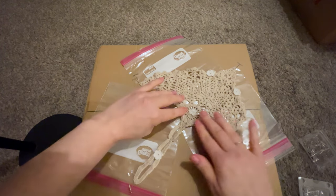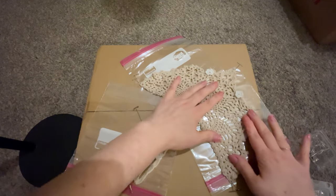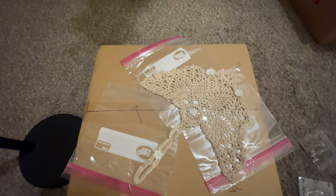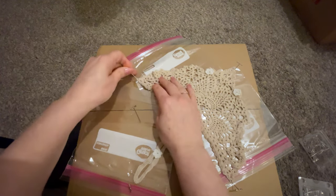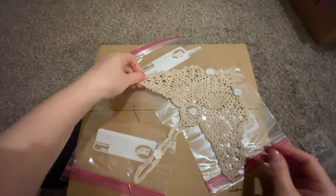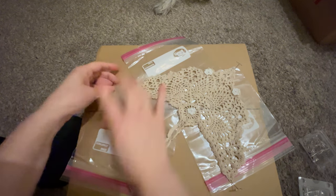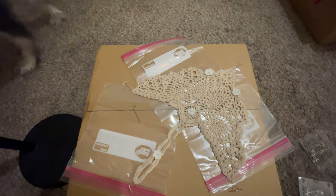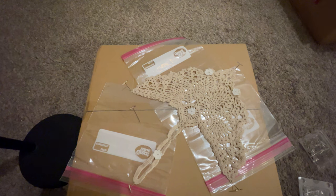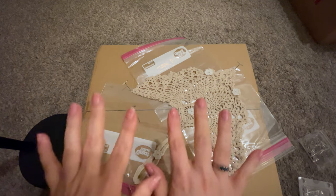So now I'm just gonna spend a fair bit of time just shaping and stretching and pinning. This is gonna take a little while. So I will be back when everything is all done. And it is all ready to go. There. What do we think so far? Okay, so I will be back whenever, it's probably tomorrow evening or whenever it's all dry, but it's going to require quite a bit of pinning. So I will see you guys then.